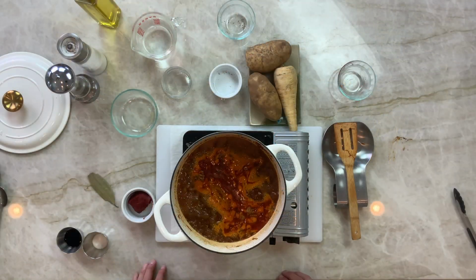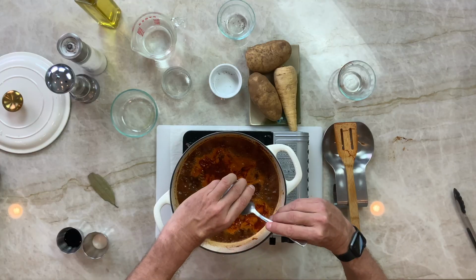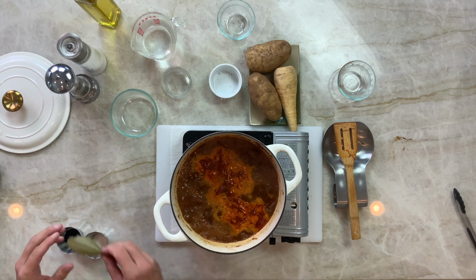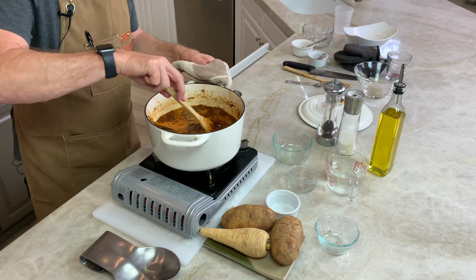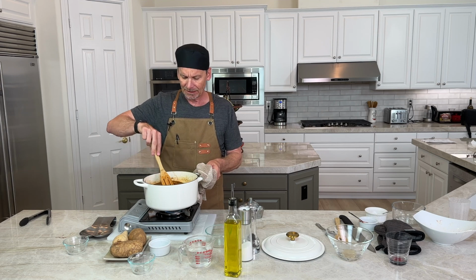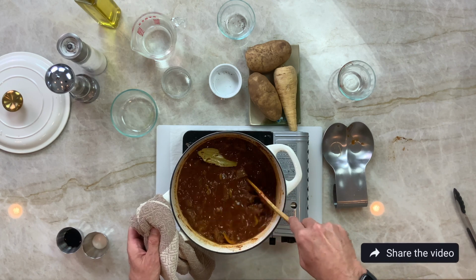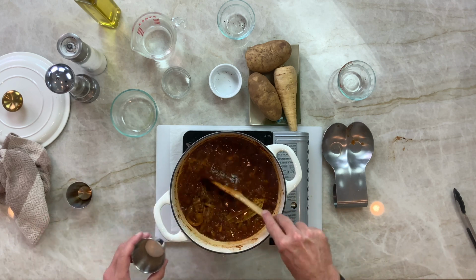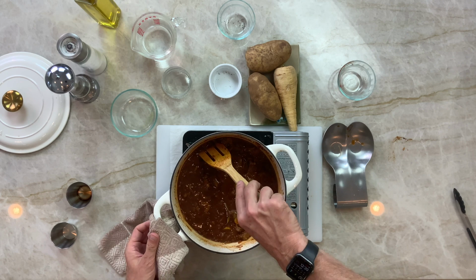Beautiful smell. Okay, now it's come up to a vigorous boil. Let's turn it down. Let's add the tomato paste. And the bay leaf. Let's stir that in. I wish you could be here to smell this. All right, balsamic vinegar and sugar, just to even out that acid a little bit. Good, and let's just stir that in.